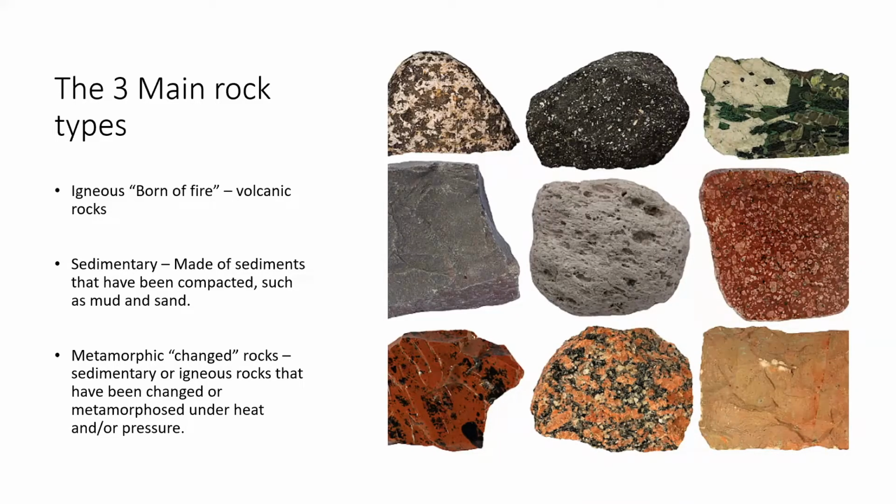Sedimentary, made of sediments that have been compacted, such as mud and sand. So mudstone and sandstone are sedimentary rocks. Metamorphic, so changed rocks. Sedimentary or igneous rocks that have been changed, or metamorphosed, in other words changed under heat and/or pressure. It could be both, or it could be one or the other.